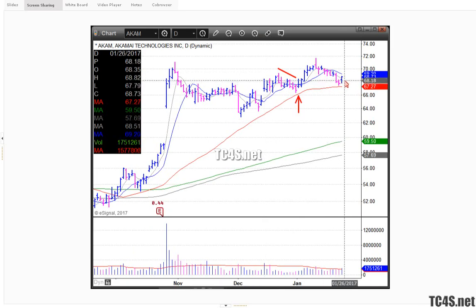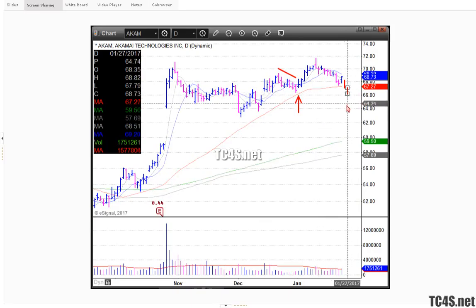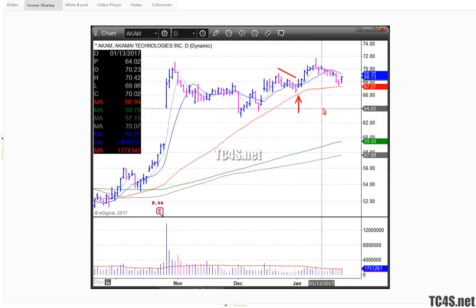So if I see this start to come off here the next day or so, I'm probably out of it at this point. I allowed the stock to pull back naturally. I even allowed it to have a shakeout here, which would knock out most people that are short term or intermediate term oriented. And now it really needs to come back here.